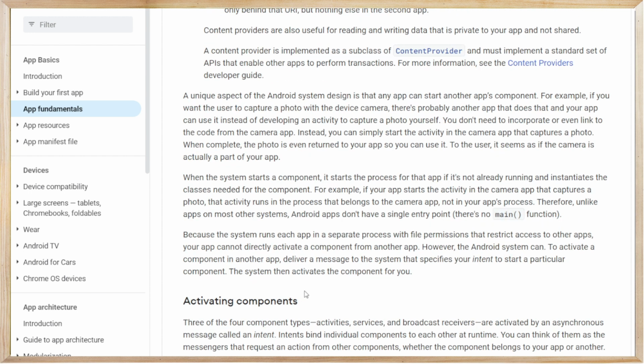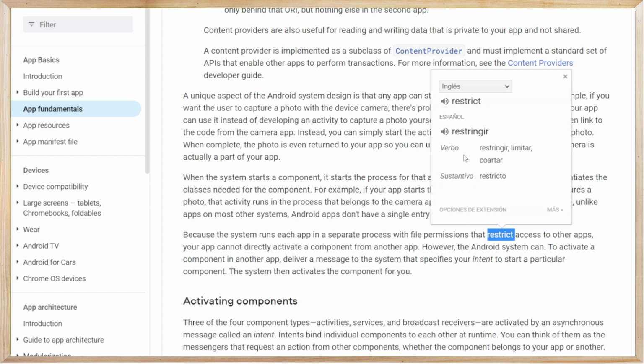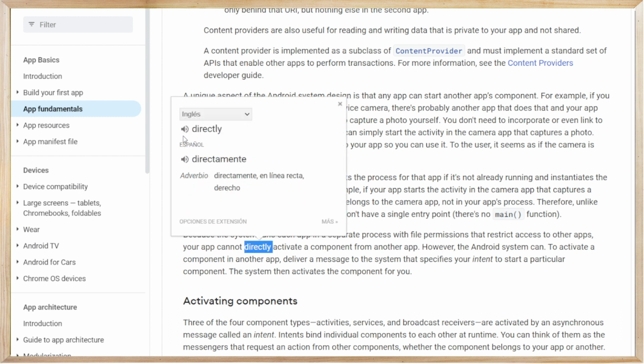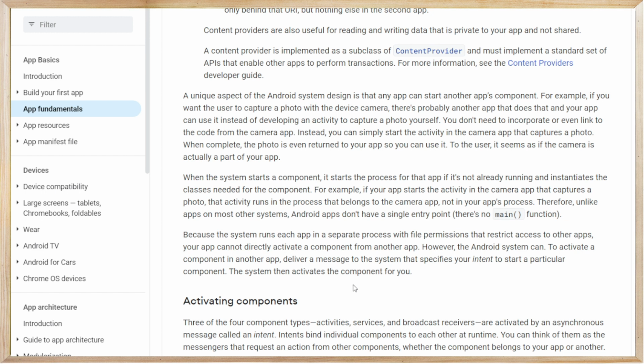Because the system runs each app in a separate process with file permissions that restrict access to other apps, your app cannot directly activate a component from another app.